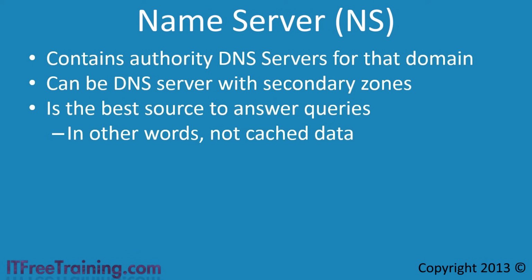When a DNS record is resolved by a DNS server, the DNS server will contact one of these name servers and keep the results in its cache for a period of time. If the data were to change, the DNS server with a cached DNS record would not be aware of the change, and thus would be giving out old, inaccurate information until the cached record expired. In order to be assured that the latest data is used to resolve DNS requests, the name server records can be used to identify a DNS server that holds this information.